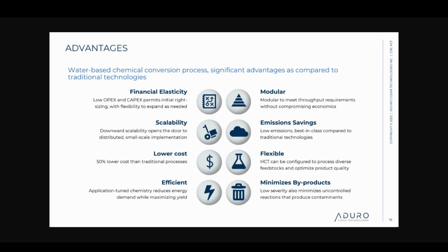And it's definitely healthy to be skeptical. I think everyone is when they first hear about this story. I know I was as well. So let's talk about another company that has similar promises, and they didn't deliver on those. Cielo Waste Solutions, which is a company that is compared to Aduro all the time. And let's ask the question, why did they fail, and what has Aduro done differently in comparison to Cielo?